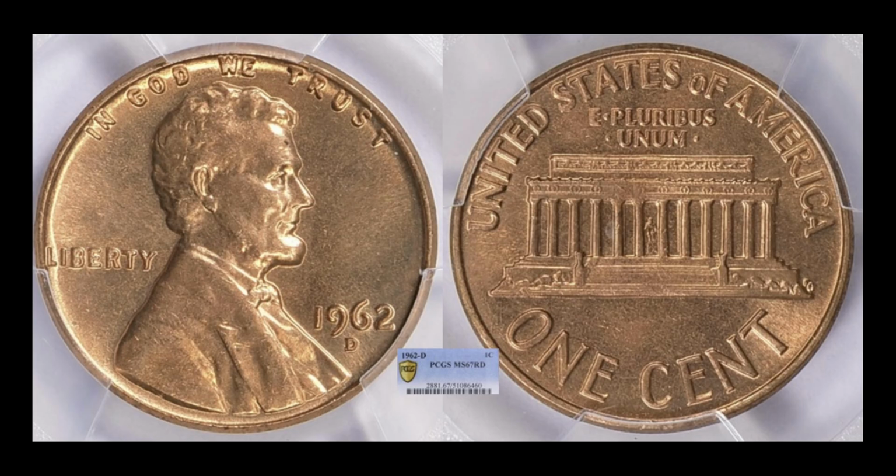Next one that we have here, kind of a fall from grace. We talked about the 92 a few moments ago. The 62-D in 67 red used to be one of those true rarities about 15 years ago, where a lot of these sold for like $5,000 to $7,500, because it was the top date. There were so few of them that ever hit 67. At the time, there were only about 2 or 3 of them. Today, there's a number more than 2 or 3 that exist in 67 red.